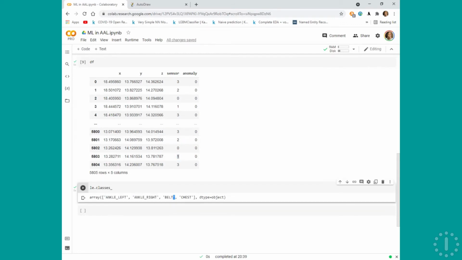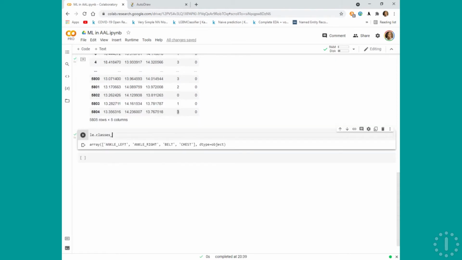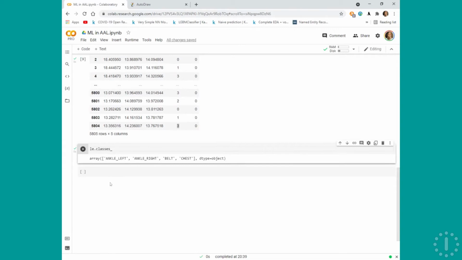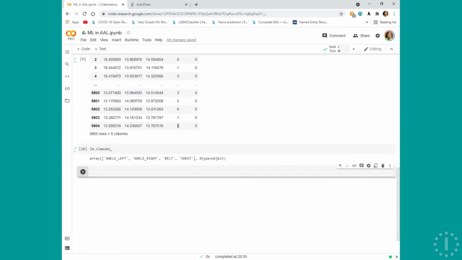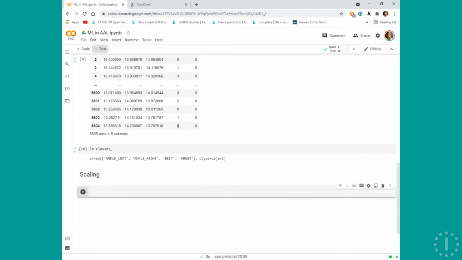So ankle left is value 0, ankle right is value 1, belt is value 2, and chest is value 3. The next step that we need to make in the pre-processing part is to scale the values.